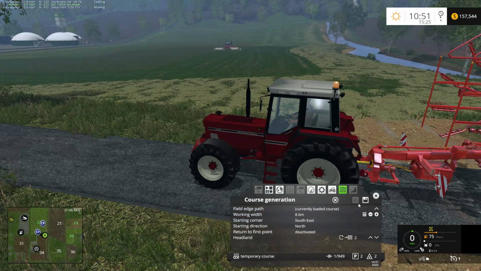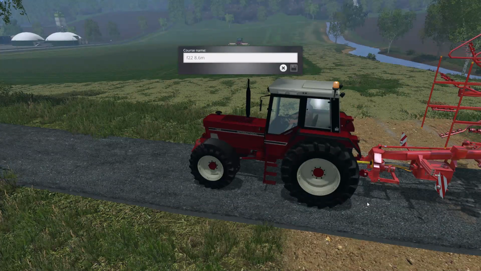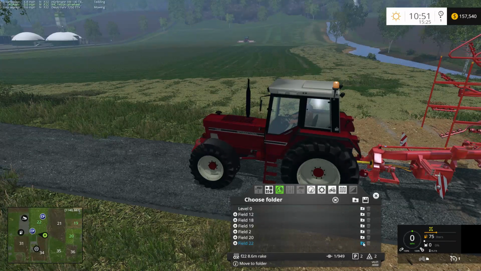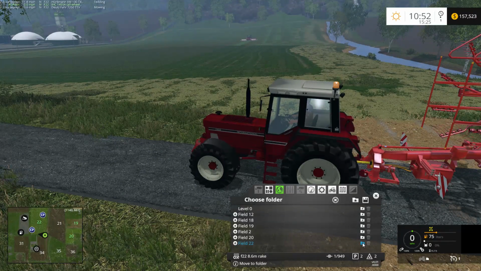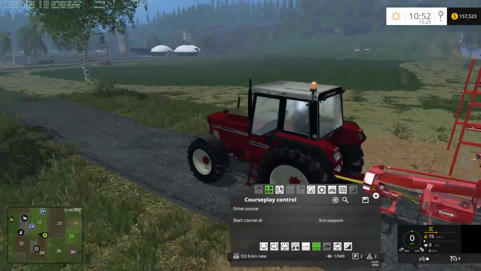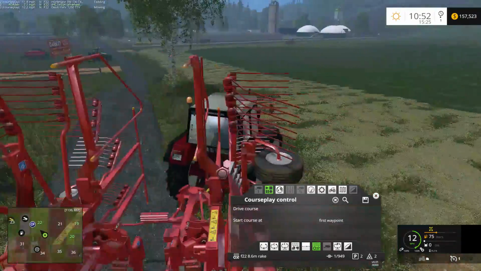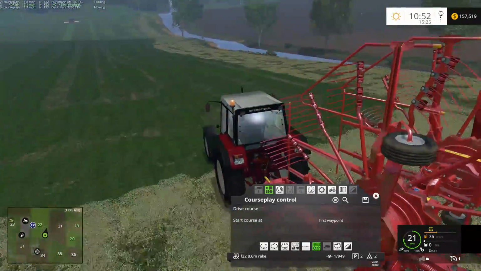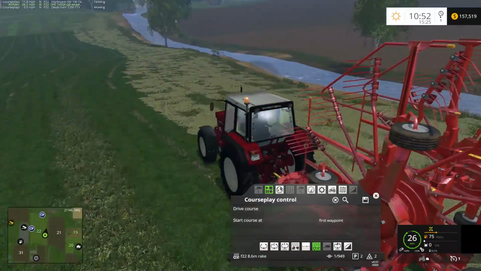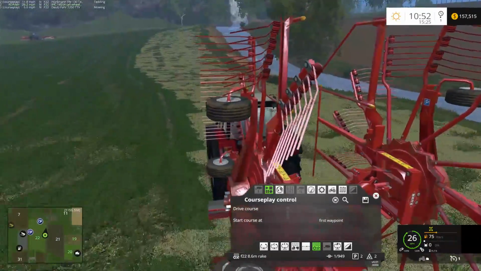So generate that then, save it. There we go, start at the first waypoint, and any guesses as to where this one got created? Probably halfway between the mow and the TED course, maybe. Oh, no, it looks like it's actually about the same place as the tedding course.